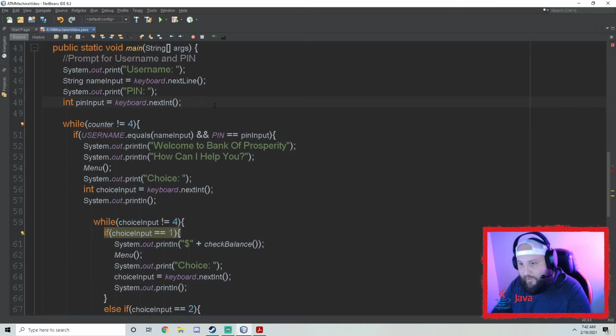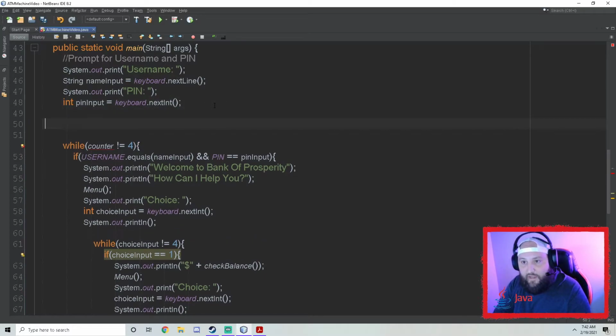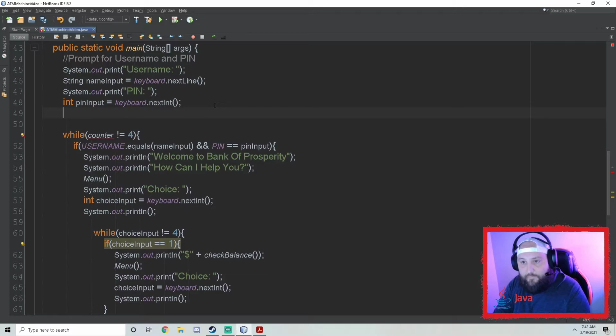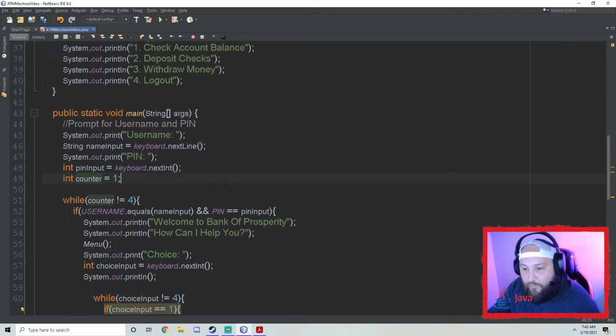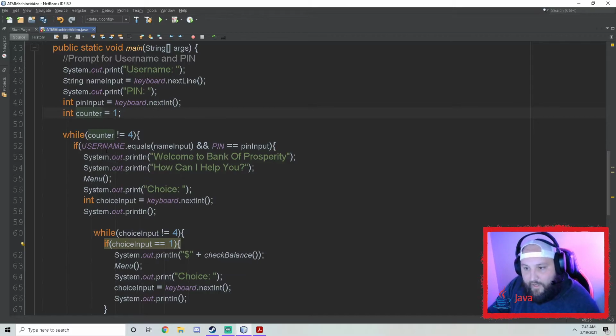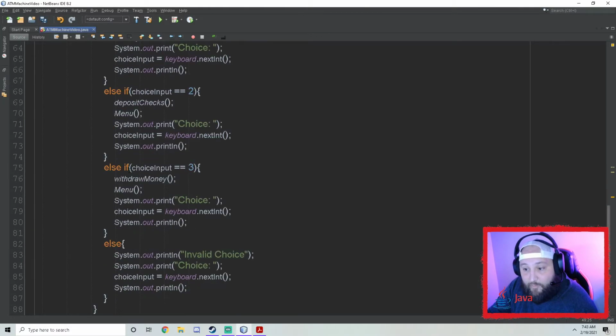So I'm going to go up here and say int counter is equal to 0. Well, I'm going to start it at 1, so we go 1, 2, 3, and then at 4 it'll break. If the username is correct, it's not a big deal.